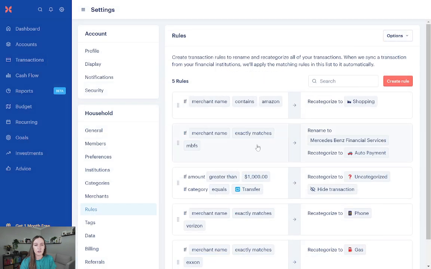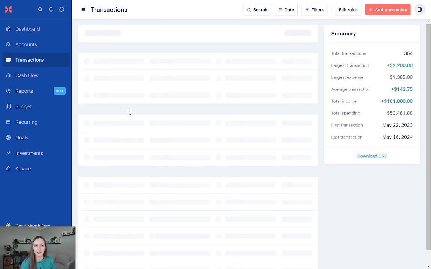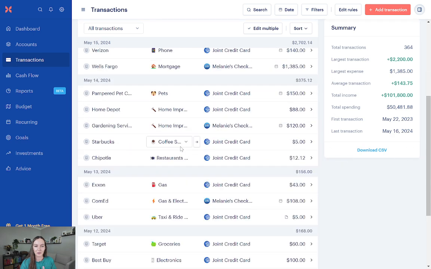So don't stress about rules. Just kind of set them up willy-nilly until you have everything cleaned up. And if things go wrong, that is okay. We will be able to find them. We'll be able to delete them. Just use that rule tool to help you, because if you go through every single transaction, you are going to pull your hair out. You're not going to like Monarch very much or me. So use rules to help speed up the process. So that's your homework. Get everything cleaned up.